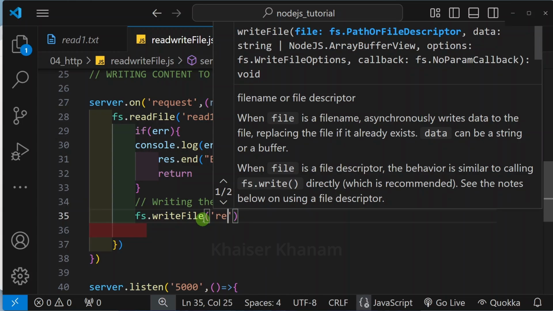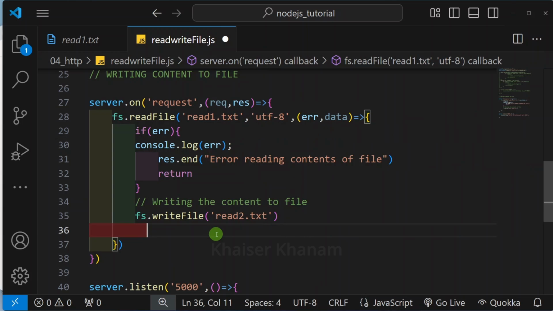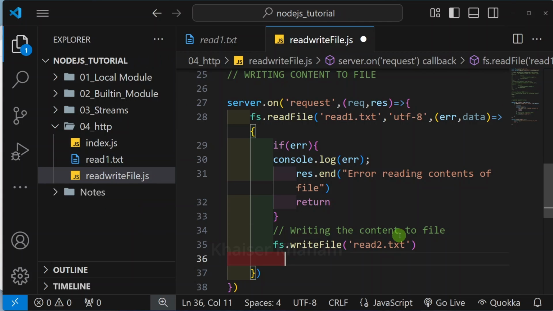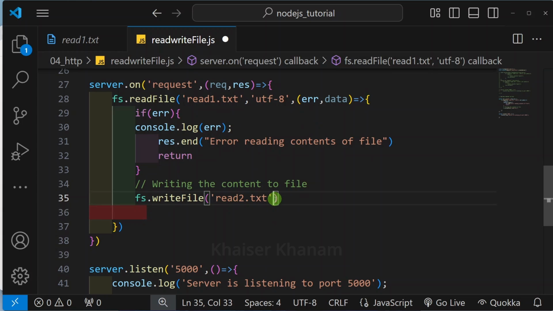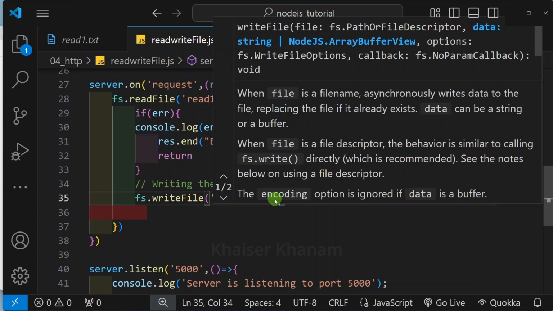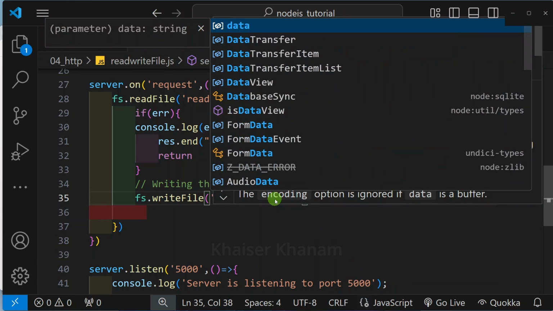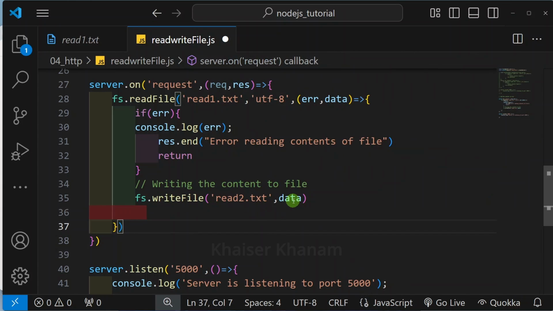Inside this, I am just going to pass path of the file on which I have to write the content. I will write read2.txt, and this file is not created. If it is not created, before writing the content, first it will create the file and then contents will be added. And second, I will be passing the data what I have to write in the file.